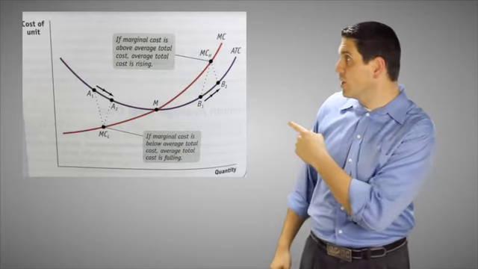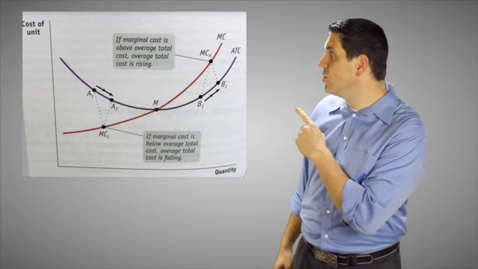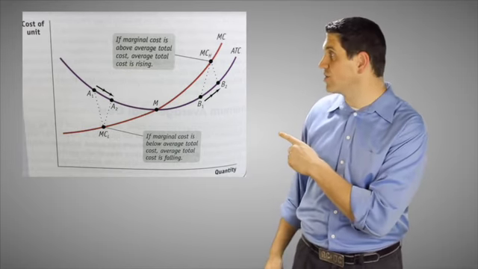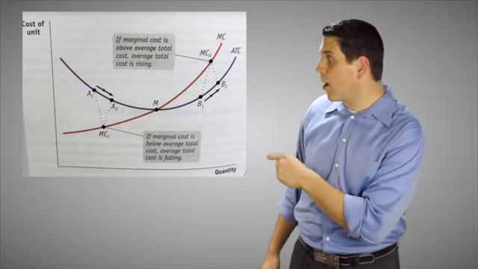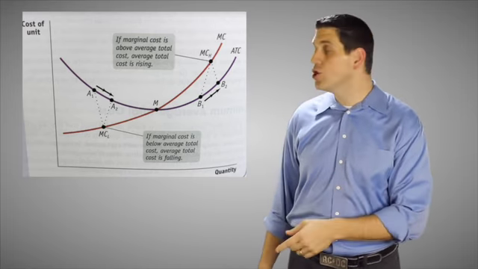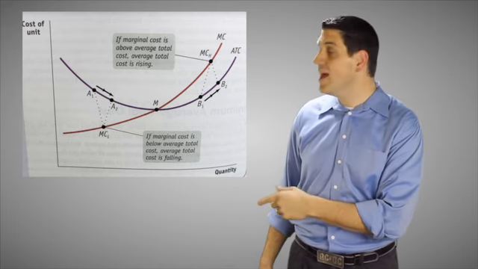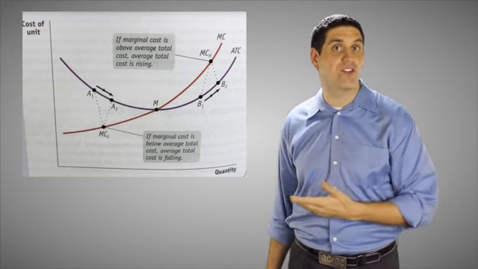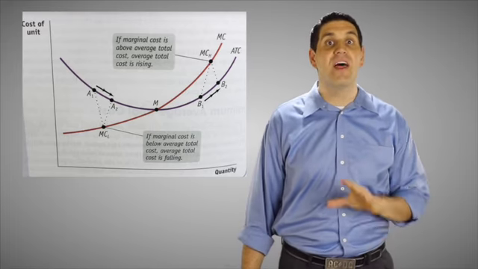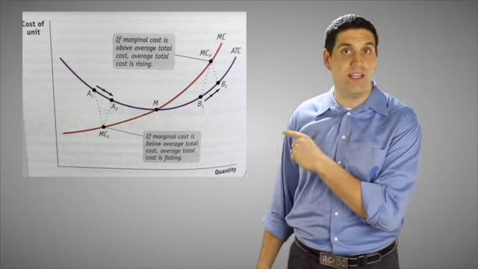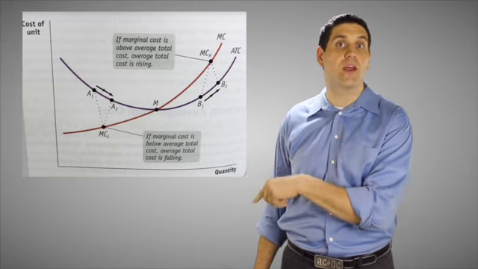Now, one of the key concepts that you definitely need to know is the relationship between marginal and average. So take a look right here. Notice that the marginal cost curve hits the average total cost curve at the average total cost's minimum point. This is because marginal cost is the additional cost. So if the additional cost of producing something is below the average, it's going to pull the average down. When the marginal cost is above the average, it's going to pull the average up. That's why average total cost, or ATC, goes down, hits a minimum, then goes right back up.